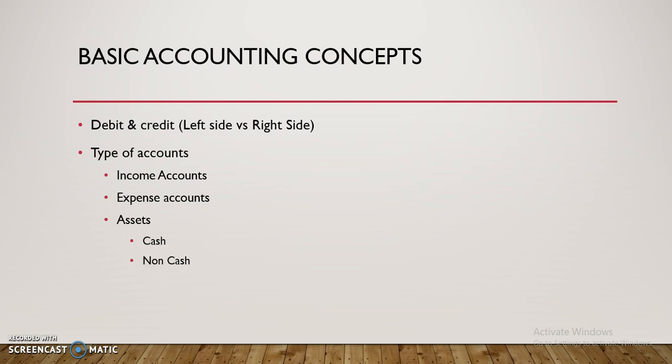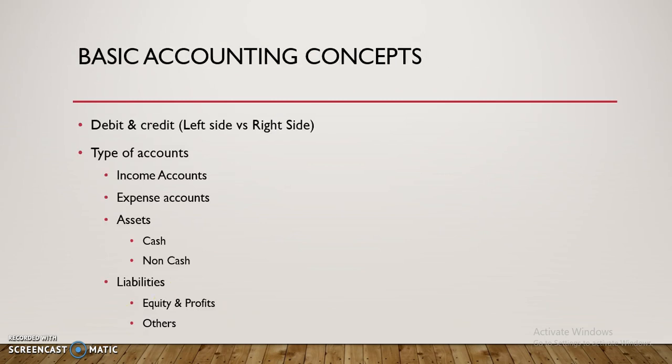Assets can be cash or non-cash. The fourth type is liabilities, which includes equity and liabilities to others. Liability means what you have to pay to others. It can be equity, meaning the owner's equity and the profits generated from the income and expense statement, and others. In basic accounting, assets and liabilities always match. So if you have assets of $10,000, the liabilities will also be $10,000. That can be split between equity and others.